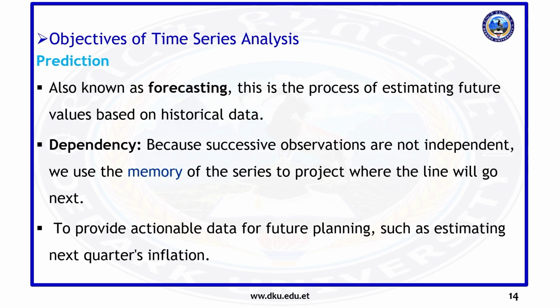An important concept to understand here is dependency. In time series analysis, data observations are not independent. Each value is influenced by previous values. In other words, the series has a kind of memory. Because of this, we can look at past patterns such as trends or recurring movements and use them to project where the series is heading next.